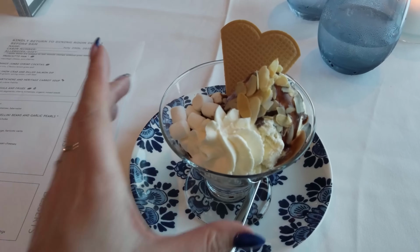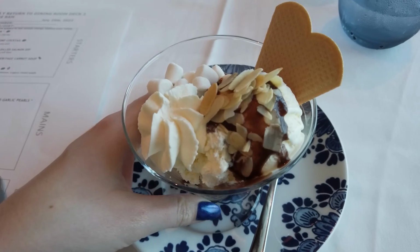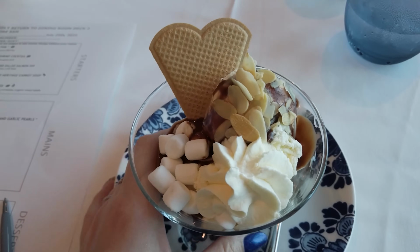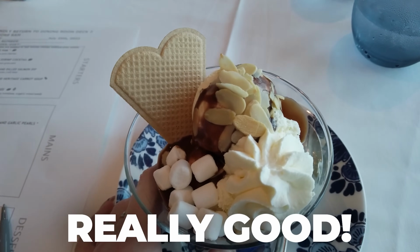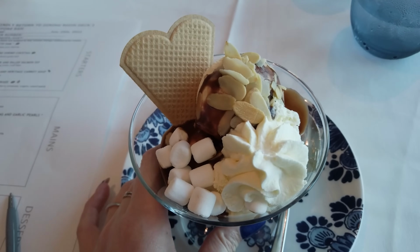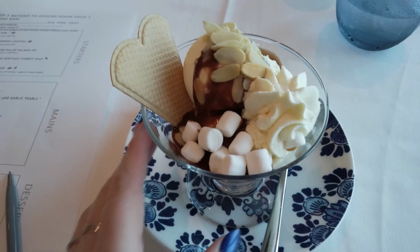Okay, so I was just going to say, as we were served dessert, this chocolate sundae, or maybe it's vanilla, that this is the best part of the meal, but honestly, the chicken I just showed you was really good. I give it an 8 out of 10, perfectly roasted. The chicken was moist, not dry in the least. Vegetables were perfect, but yeah, time to dig into this sundae.